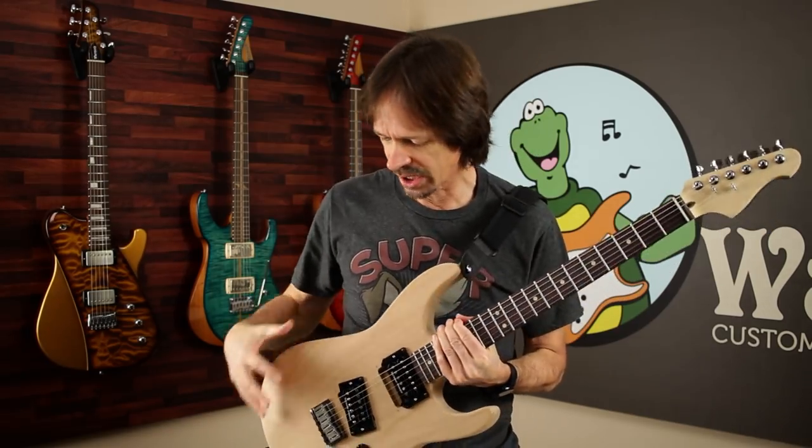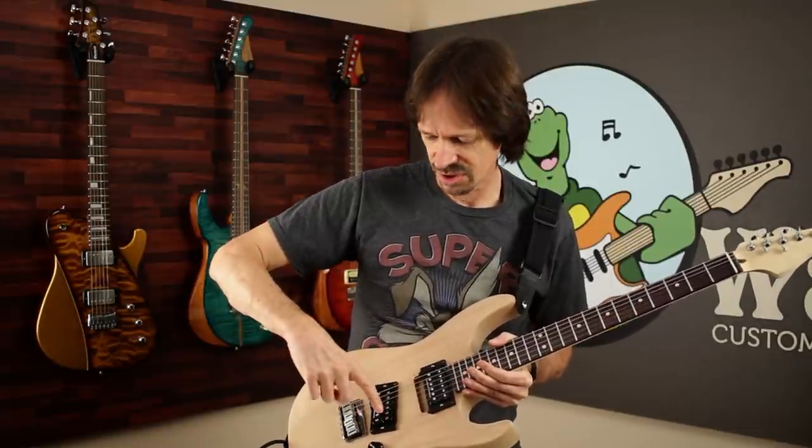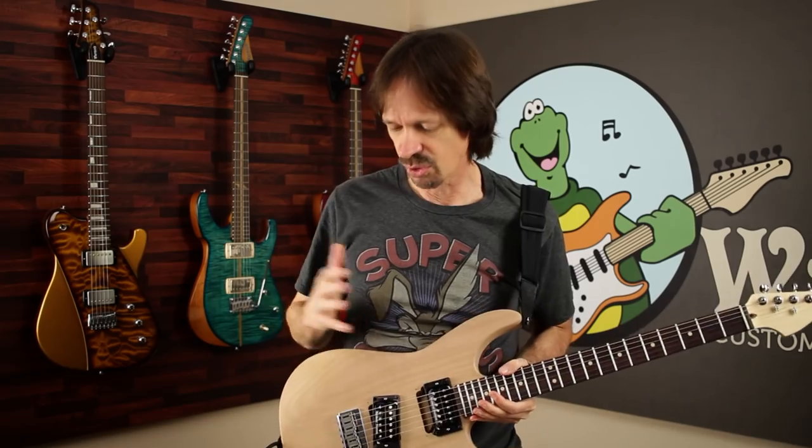And another reason why this shootout is going to be fun is because, unlike other shootouts where I'm swapping necks or swapping bodies or different tone woods or whatever, I don't have to take anything apart to switch takes. All I have to do is undo a couple of screws, change the pickup position, and screw them right back down in, so I can do the whole thing within, you know, just a minute.